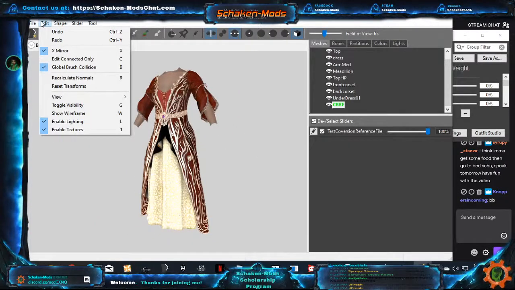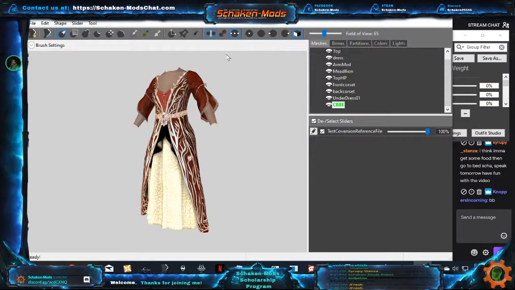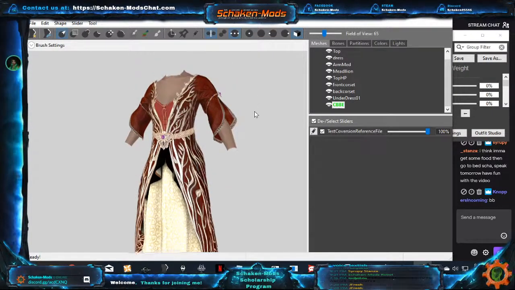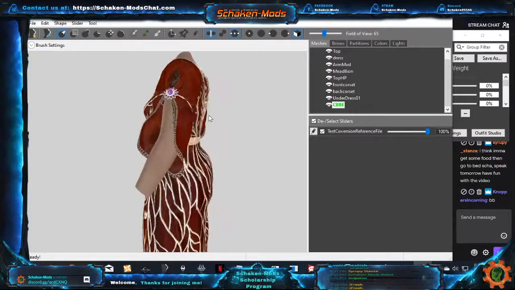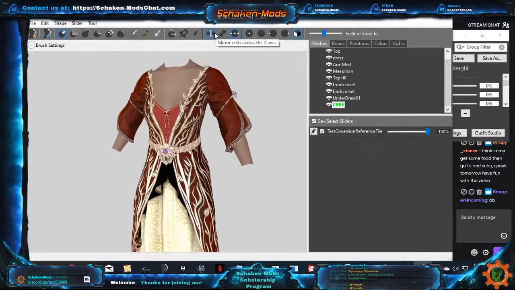Now we've gone over that. Let's go over this. Edit, redo, X mirror, edit connected only. Let's see here. That is actually these ones right here. These are actually super handy. Let's say, for example, okay, this is the mirror tool. I'm going to mask, and I'm going to select this here real quick, make it a little bit easier. Okay. I'm going to be masking the right arm. It'll copy over to the left arm as well. You see it right here. Anything I do on the left will also be on the right, and vice versa. We're going to Control Z and undo all that.